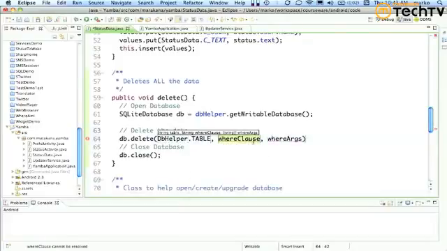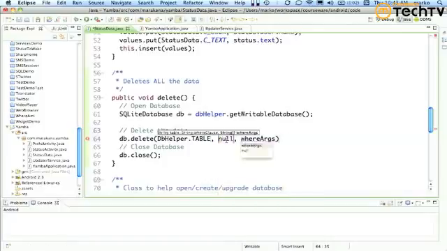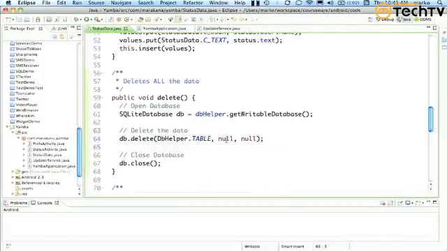And then the where clause and where arguments. So this is the part of, if you want to say delete from blah where ID is greater than or equal to 47, right? But since we are deleting all the data, in other words, unconditionally, in other words, no condition, null. Okay, so there it is.